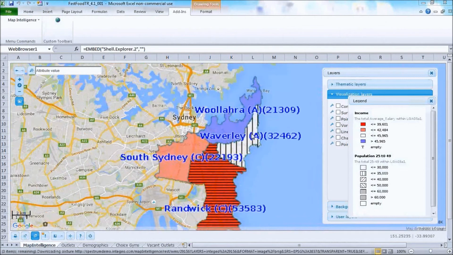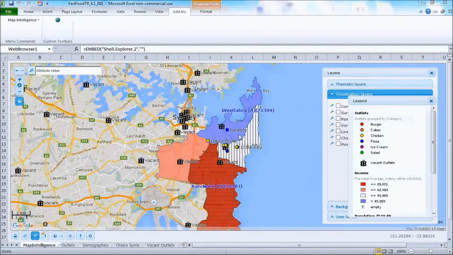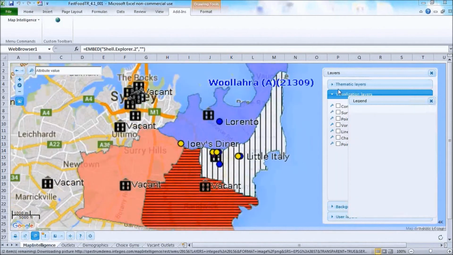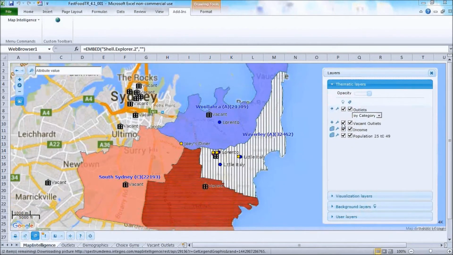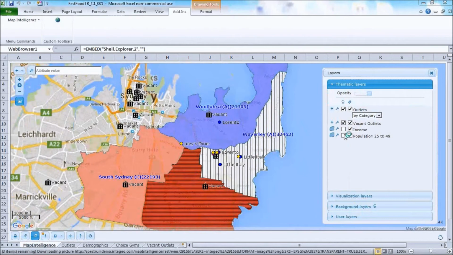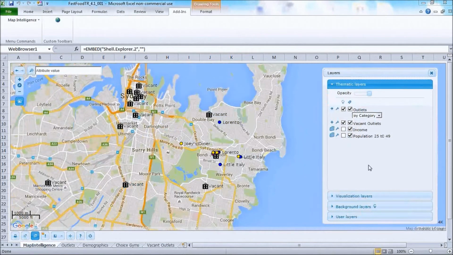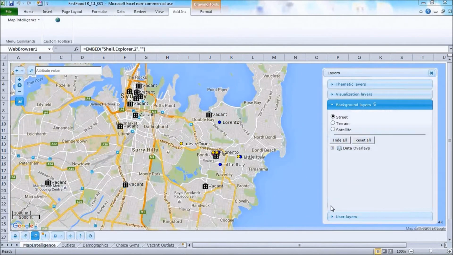So let's just zoom in back around that area. You can see we've still got our LGA layers on, so we might just turn them off because we're going to bring in some web map services to show the power within Excel of using map intelligence.